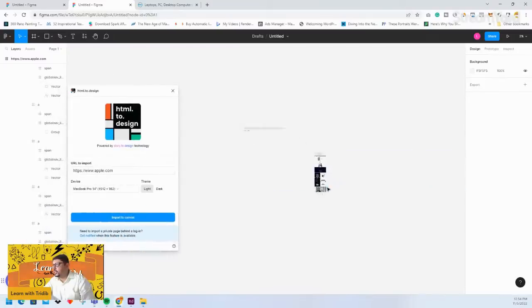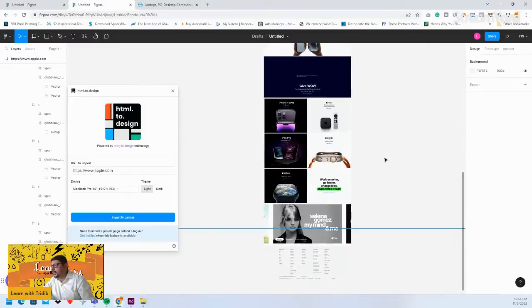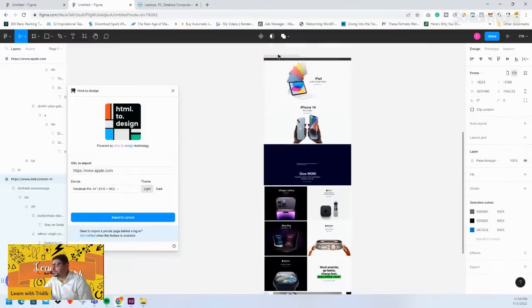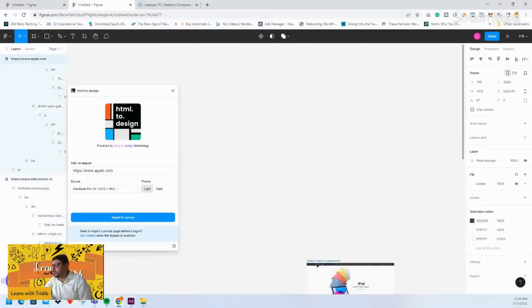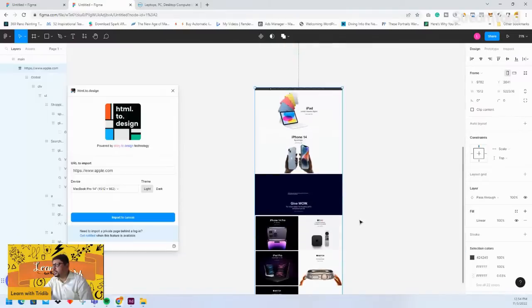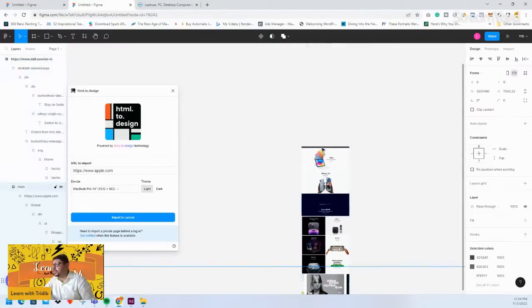So your entire Apple site is right in front of you, which you can use at any point of time. The Dell also worked, but it didn't give the images that we required. Maybe the CDN from where the image was coming has some restrictions.